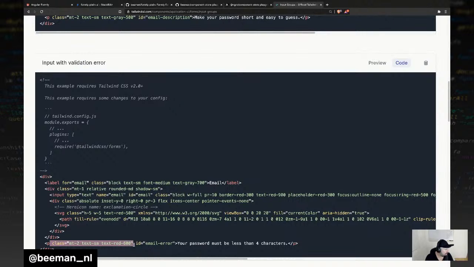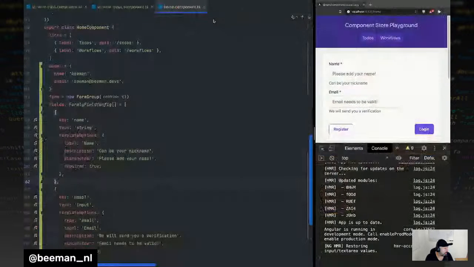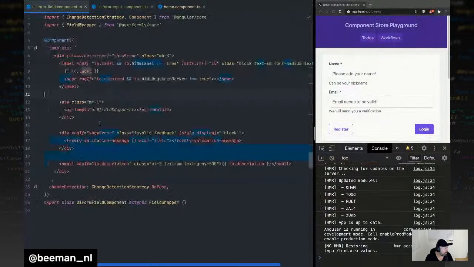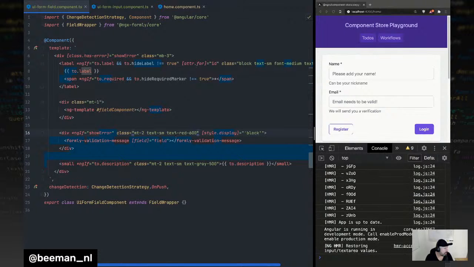This is the email error class, which in our case lives right here in the form field, class invalid-feedback, style display equals block. And for this to work, we probably need to add a real validator.